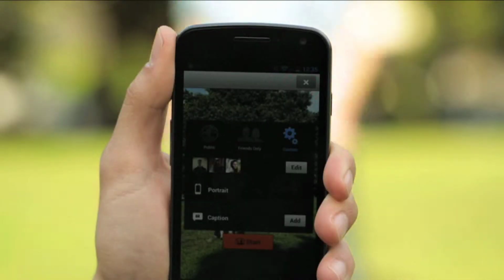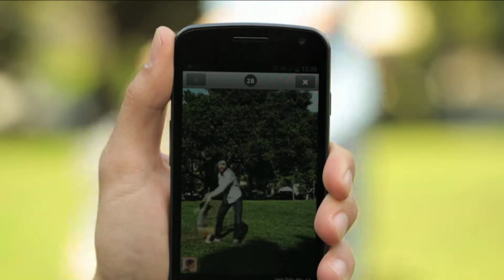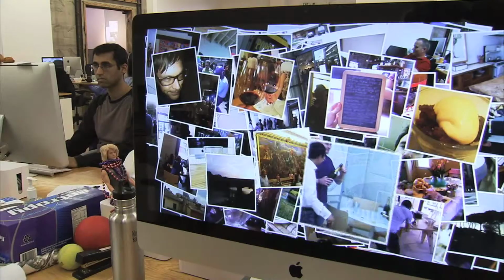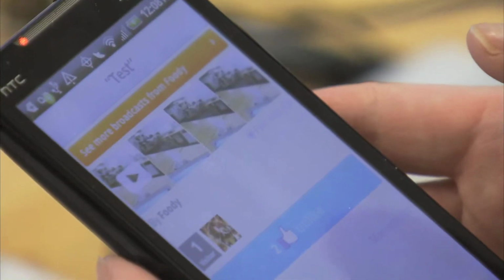Facebook is also the platform for many startup companies. Here's a peek into the future of networking and shopping. Our phones are our lives. Now you're able to see and broadcast more of life with the Color app on the Facebook platform. We think that by being live, you connect with people in a really kind of unique way. You already know that connecting with people is what Facebook is all about, but smaller companies like Color are able to work with Facebook to let you interact in more specific ways.